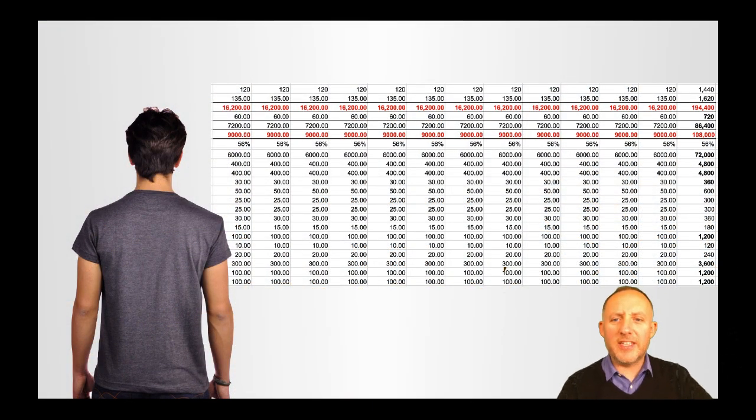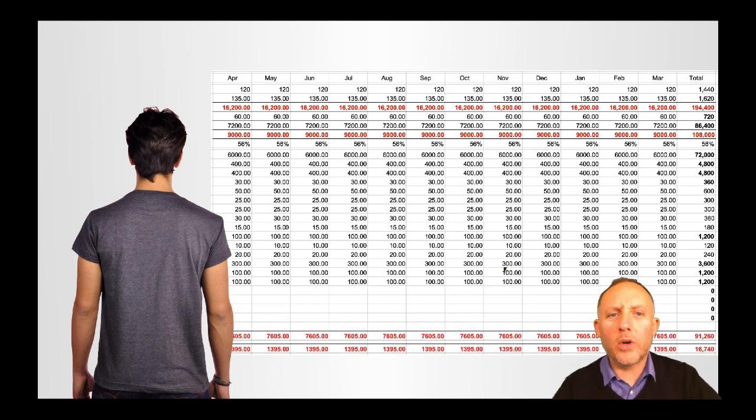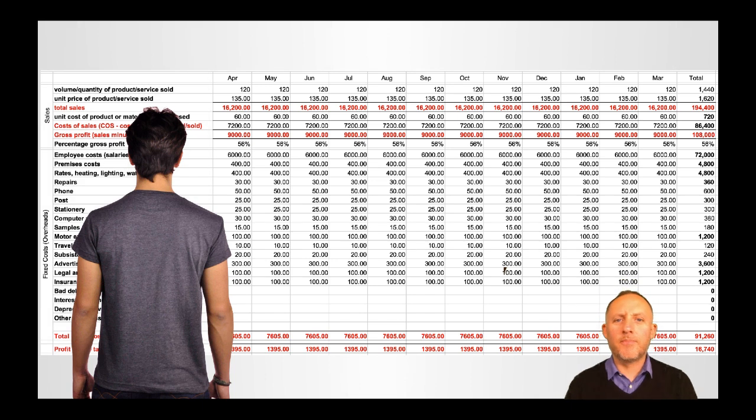Kevin has just been shown this spreadsheet and asked what he thinks. Kevin scratches his head and says I'm an accountant, what do you want me to do with this? Oh sorry Kevin, we're going to give you some more data—the months of the year and totals at the bottom. That's fabulous says Kevin. Still, what would you like me to do with this? Oh Kevin, it's a profit and loss account. Yes, what would you like me to do with this? But Kevin, there's lots of data here, can you not tell us stuff? Yes I can. I can tell you the stuff you already know, how profitable the business is.